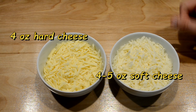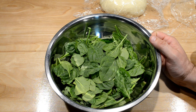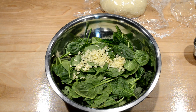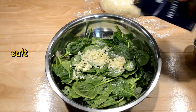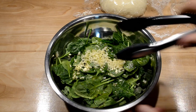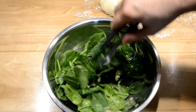My topping choice for today's deep dish is spinach. In my opinion, there's nothing better than a Chicago deep dish with spinach. I've got about three ounces of baby leaf spinach, and I'm going to throw in several cloves of minced garlic, some salt, and coat it all in olive oil. Stir it together so all the leaves get coated with at least a tiny bit of oil and salt, so they start to wilt over the next hour or two before I make the pizza.